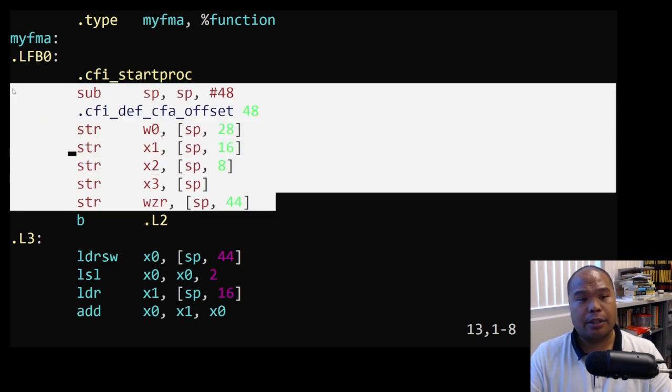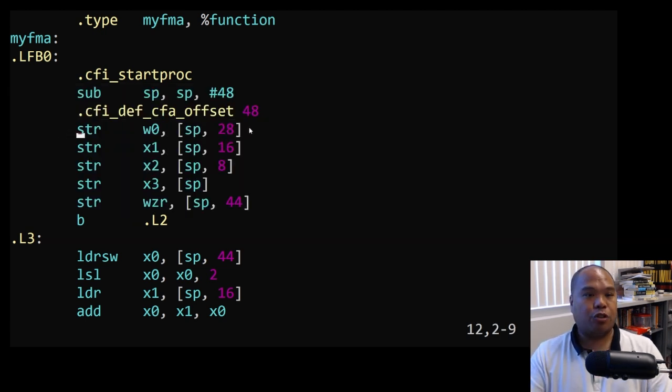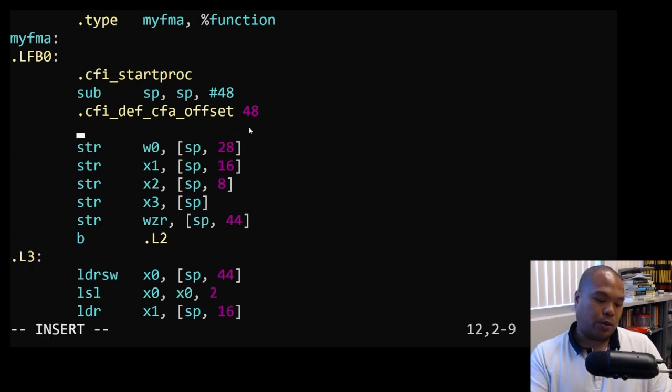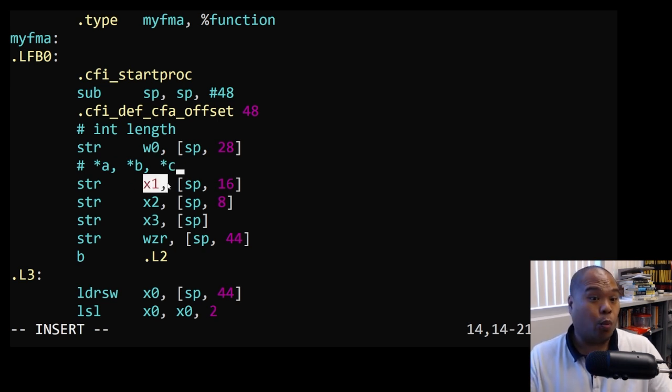This is actually the stack frame. So basically here we have this top item, which must be the length. And the reason why I know that is it's an integer, and you can notice here W, meaning that it's 32 bits. Integers are generally always 32 bits, except for in rare circumstances. The following must be pointer to A, pointer to B, and pointer to C. Remember that pointers in ARM, whether they're a floating point pointer or whatever, are all stored as 64-bit integers, hence the X, okay?